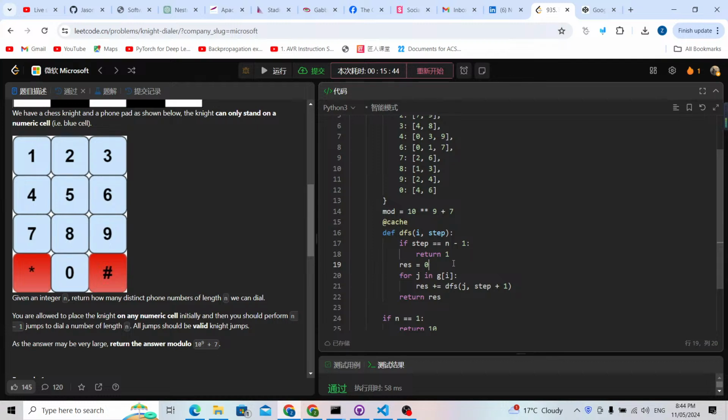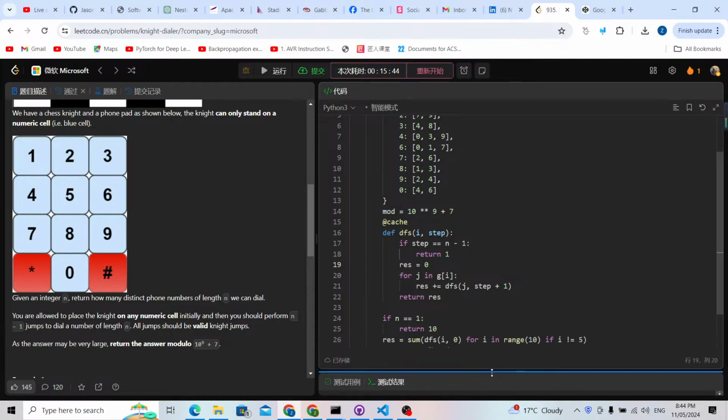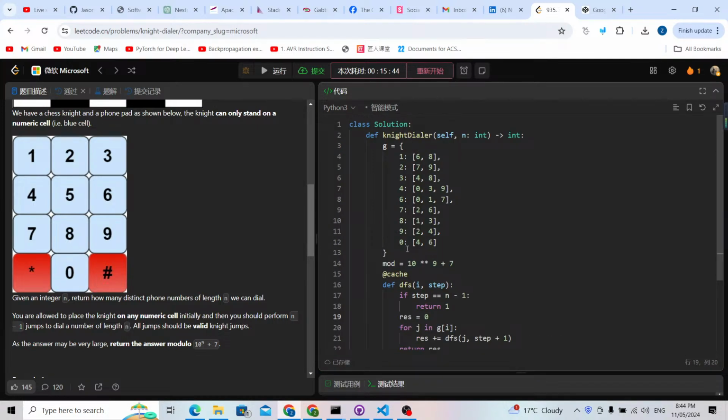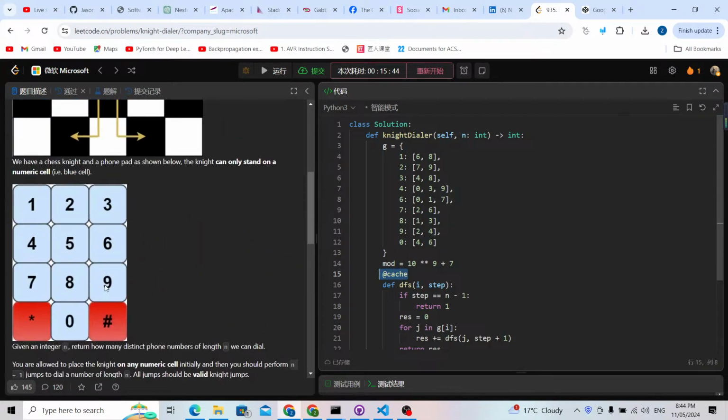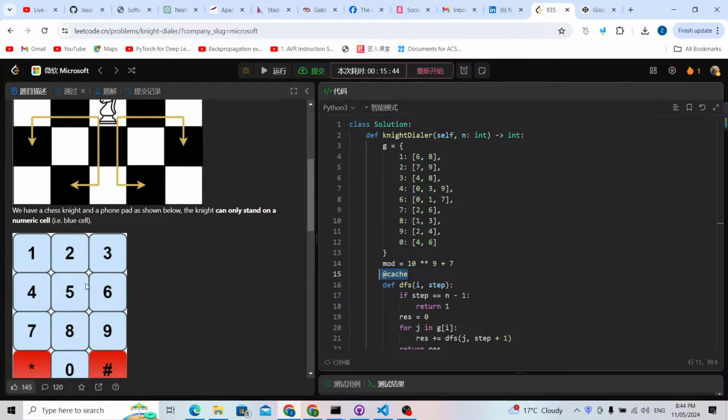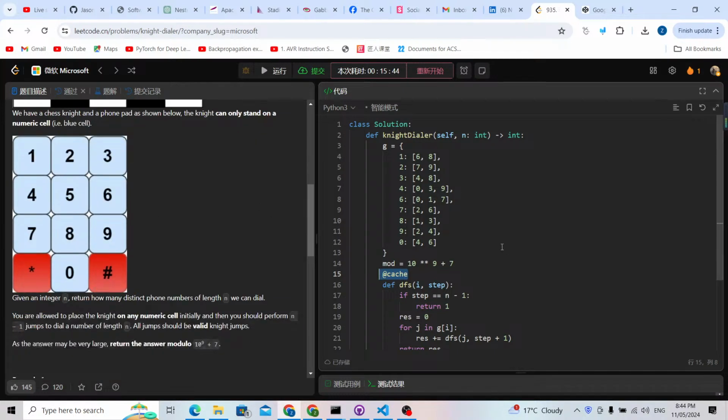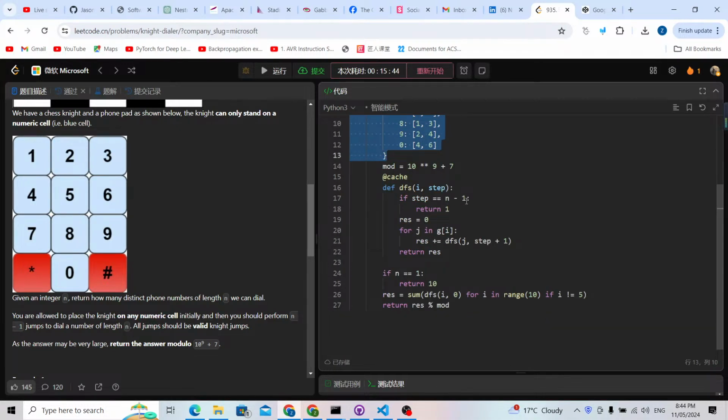Yeah. So this is gonna be the whole structure of this DFS plus memorization. Because we are going to calculate how many different ways. Basically, it's a search problem. We're gonna search in a board. This list should be easier. Now let's just focus on this part. I think the main part would be this DFS. We just need to check how many different ways.